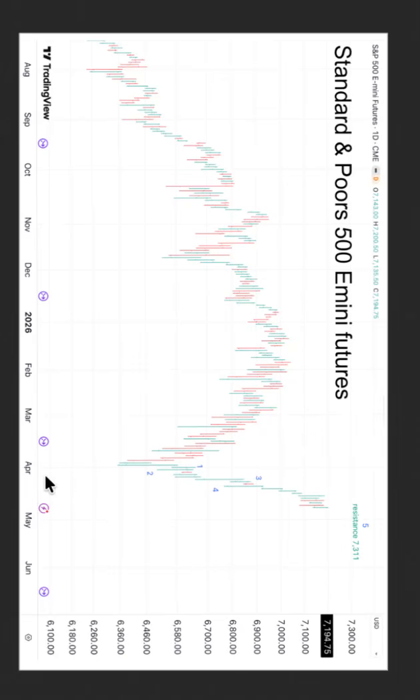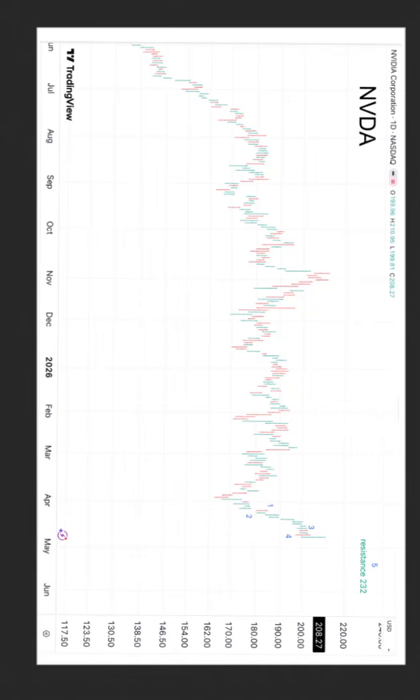And as we can see here, the March lows, we have a 4-wave completed sequence. But what's special about this is this is not extended, meaning wave 5 is likely to hit 7,300. Now confirming that is with NVIDIA, and as we can tell here with NVIDIA, all-time highs are likely to be breached or possibly blown through towards a resistance level of 232.